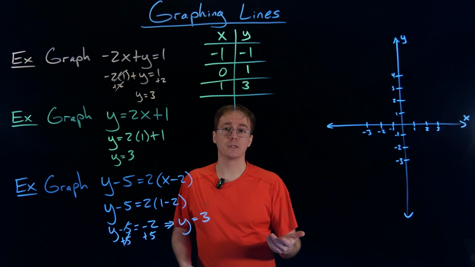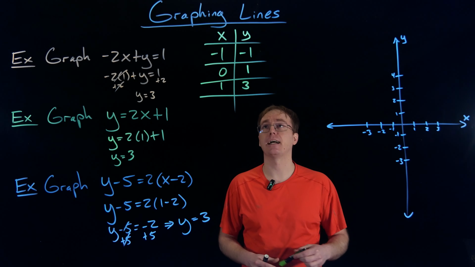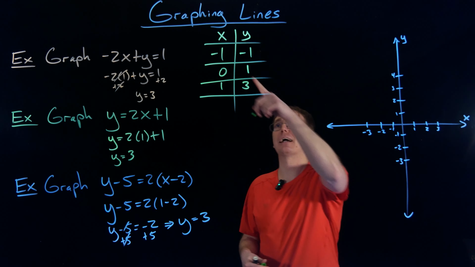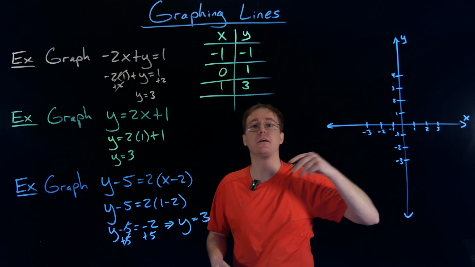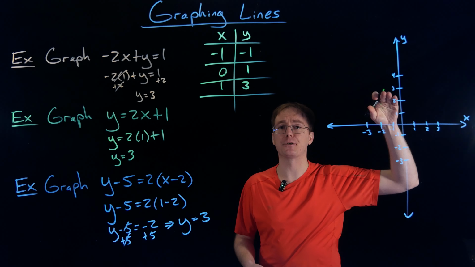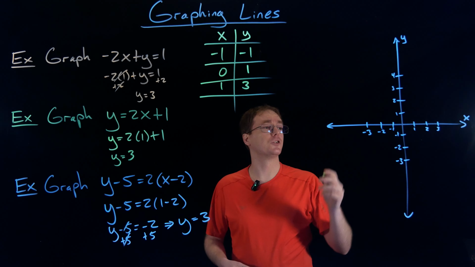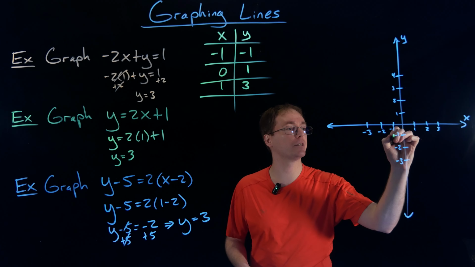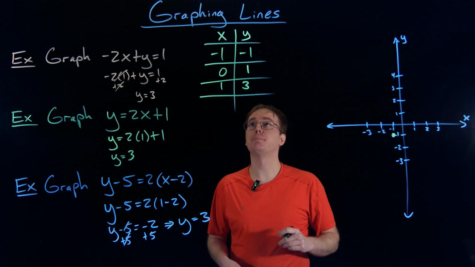And so now we know these 3 points, we can go ahead and graph our line. So let's do that on these axes that I have prepared. Our first point is -1, -1. So remember, the x value tells us how far we move left or right, and then the y value tells us how far we move vertically up or down, with our starting point being 0, 0, or the origin. So -1, -1 tells us we have to move left 1 and then down 1 to get to our desired point on the line. That's going to be that green dot right there.